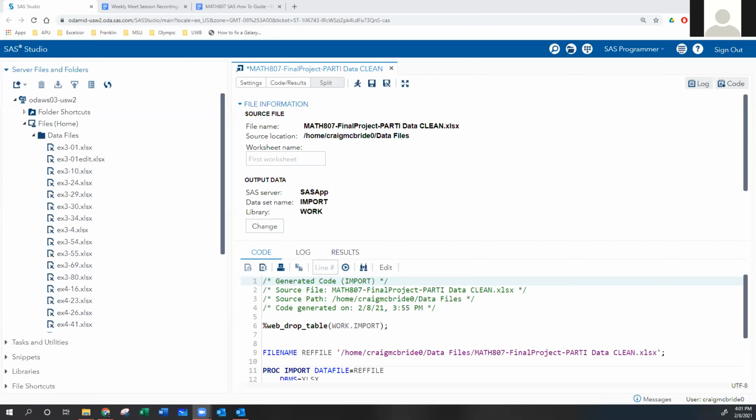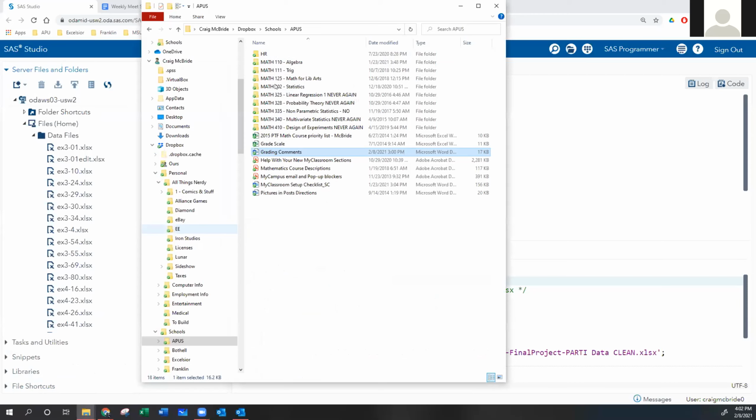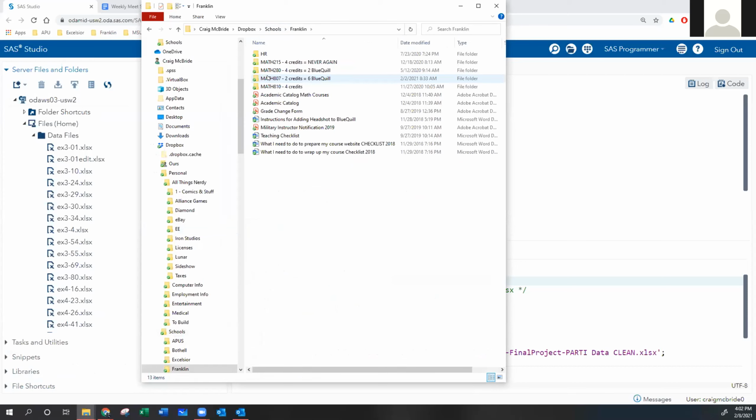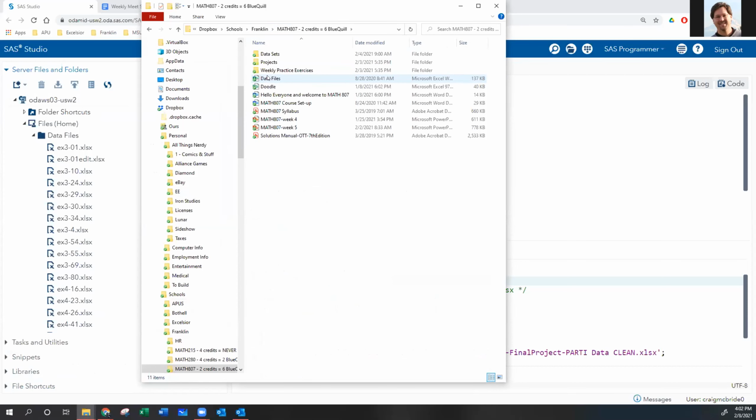Hey, Dr. McBride, I just had a question on part 3, number 5. It says provide evidence that this data follows a normal distribution. I'm not sure if I'm overthinking that, but when we say evidence, I'm just wanting to know what that means exactly. Well, the easiest way to determine if something follows a normal distribution or not is to run a QQ plot.